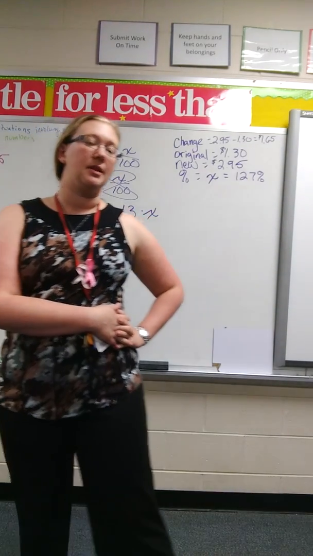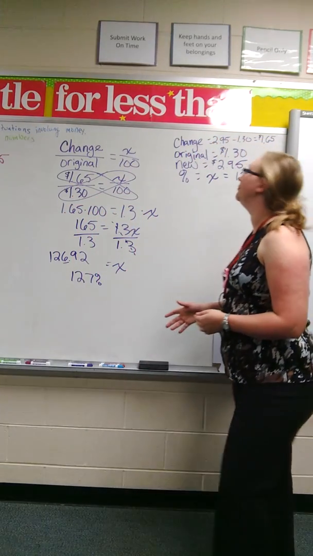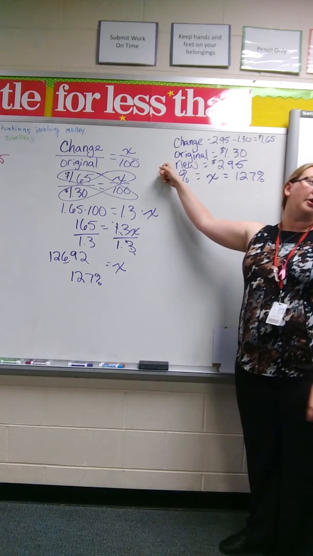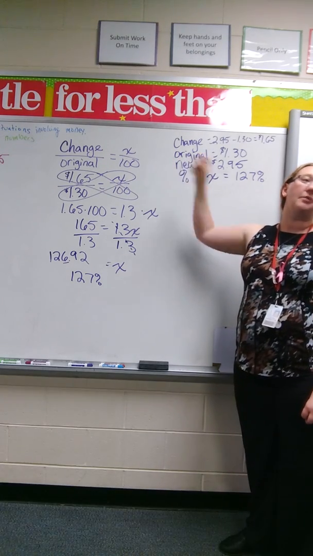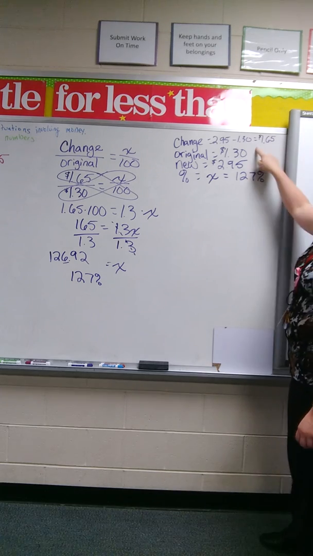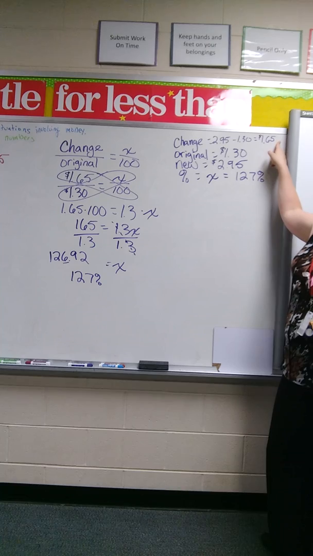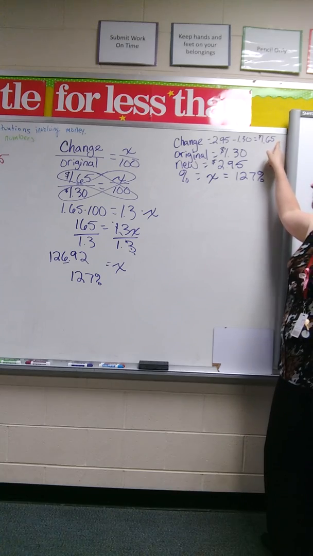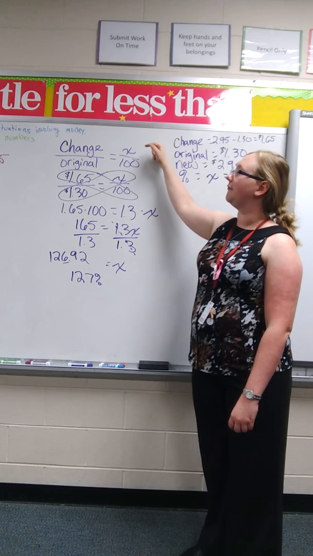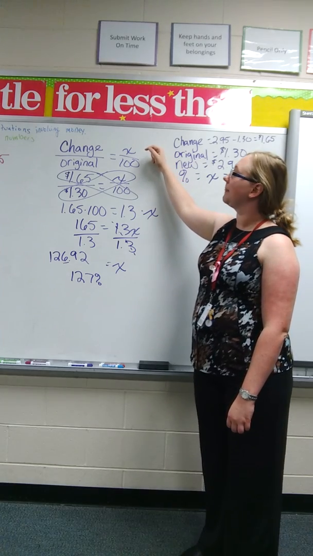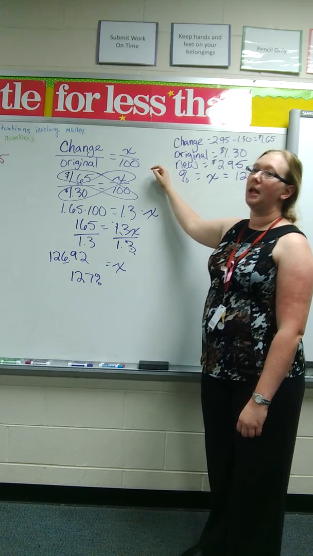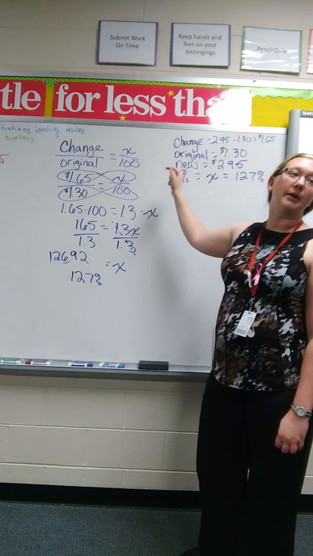Continuation from where we left off before lunch. To review, we were given the original and the new value for a gallon of gas based on prices in 1970 and 2010. We use that information to find the change or the difference between the two values. From that, we used our equation or the formula for our proportion: change over original equals x over 100. Then we solve the proportion by cross multiplying.